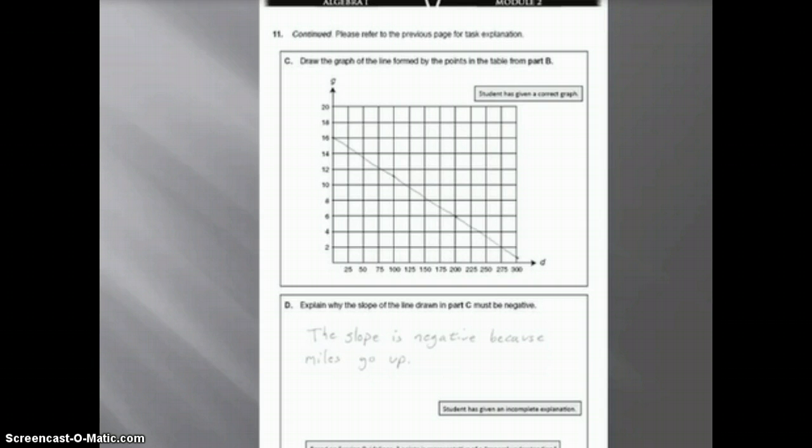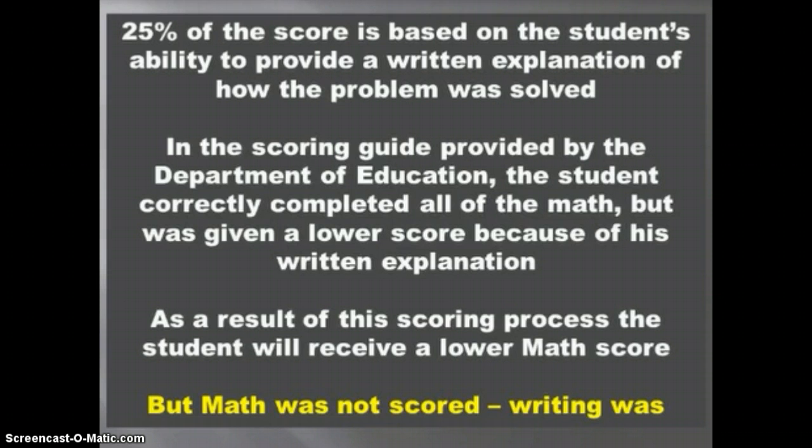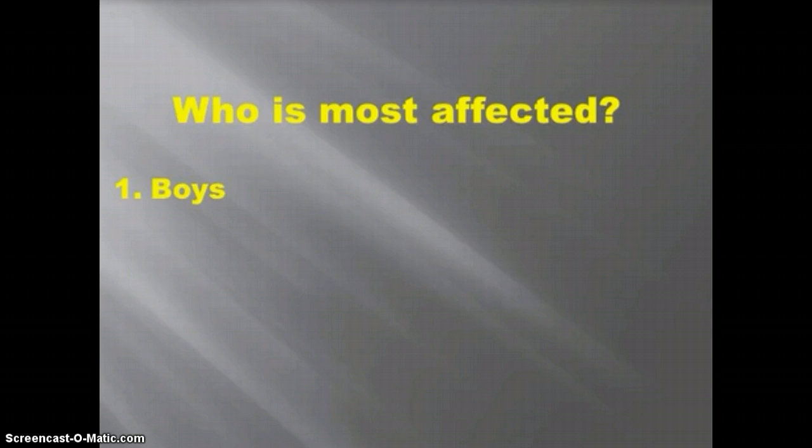But they didn't lose a point because they couldn't do the math. They lost the point because they couldn't write about it. So this is not a math score. This is a writing score. The child did all the math correctly in the example, but was given a lower score because of their writing ability. That's an extraneous factor. Remember, construct validity. It tests exactly what it says it's going to test and nothing else. And no extraneous factors are supposed to interfere with how we measure the thing we say we're going to measure. Well, we said we were going to measure the child's ability to do mathematics, but we are measuring their ability to write. Does that matter?